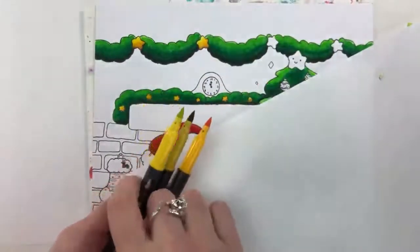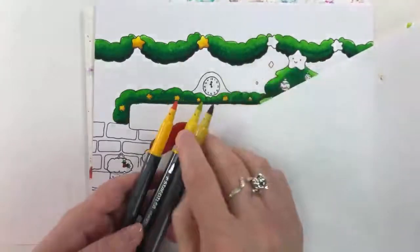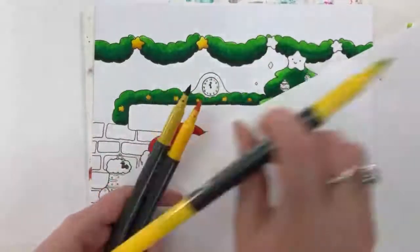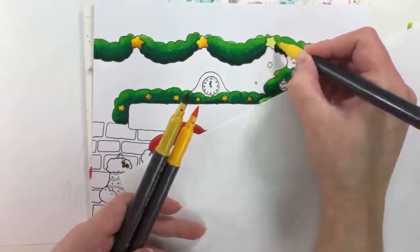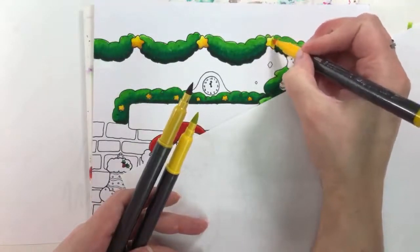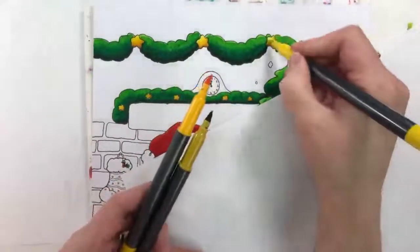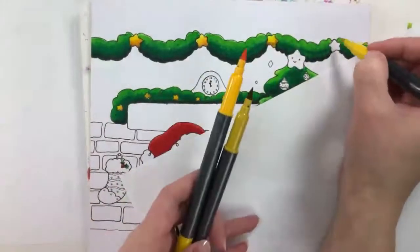See, and this is the point where I kind of wish I had a yellow Posca. And I think I just used the wrong color to do that, didn't I? It's okay. It all works out in the end. There we go.